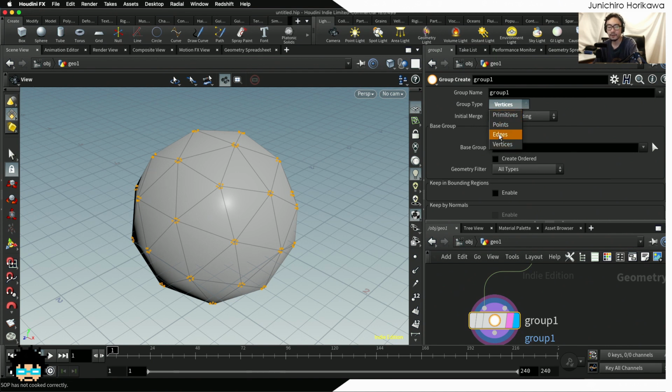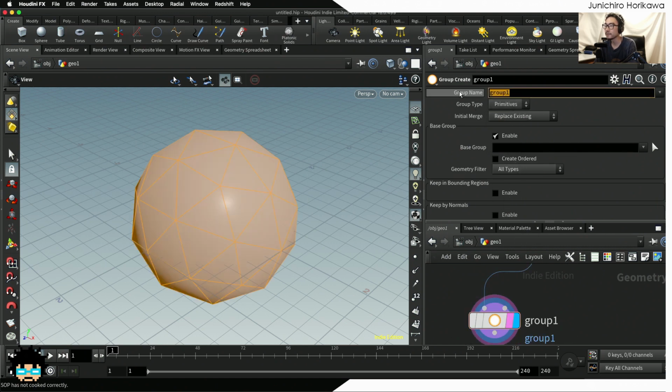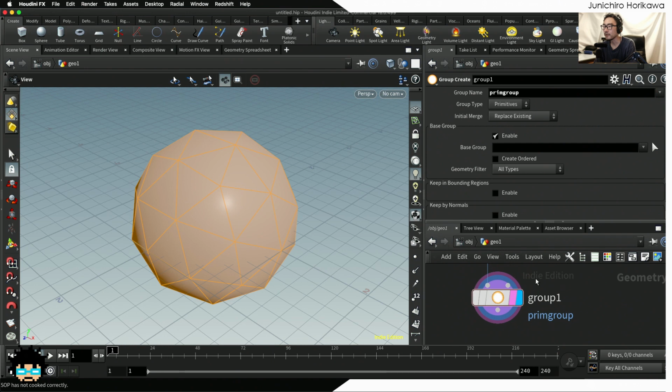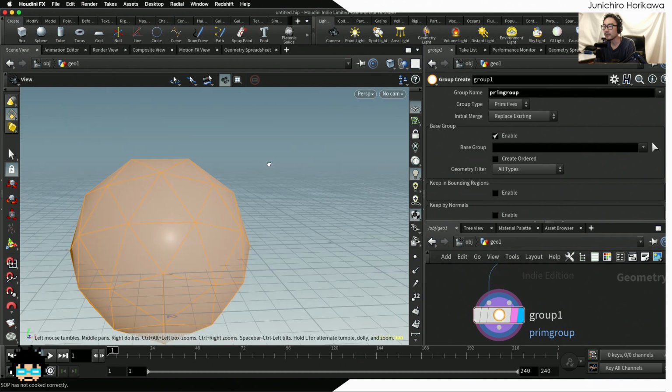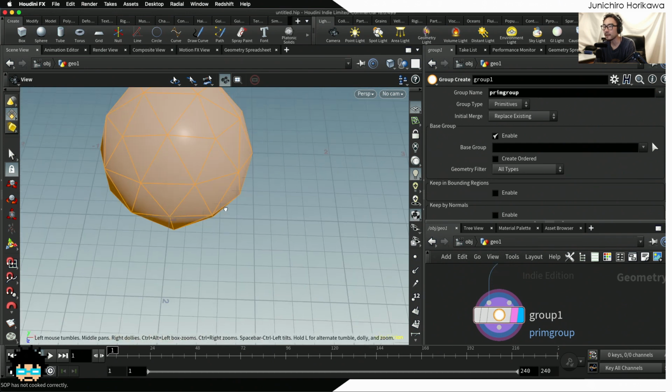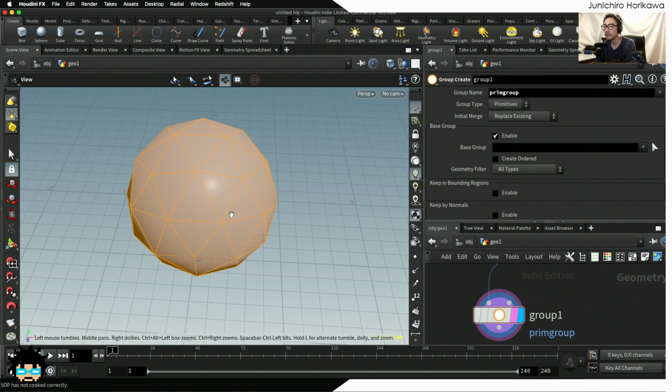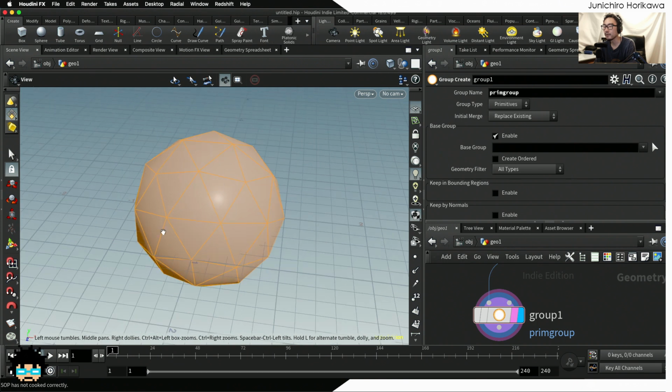So let me start with primitives. When you set the group type to primitives, let's also name this group prim_group, which could be anything. By doing that, as you can see in the display, all the faces have been highlighted in yellow or orange like this. It means that all those faces are stored in this group called prim_group for primitives.